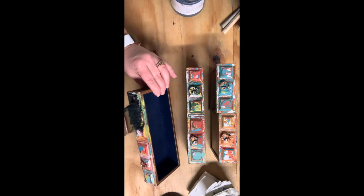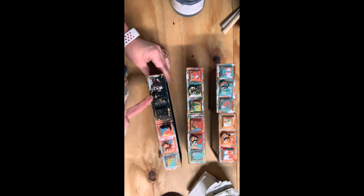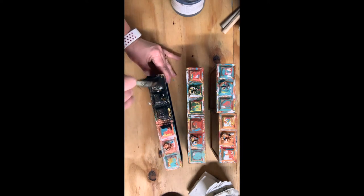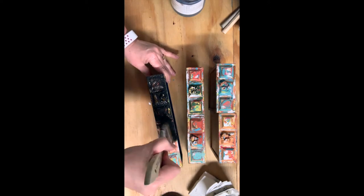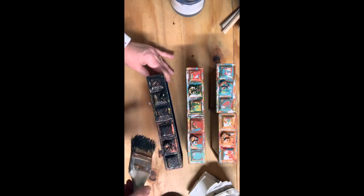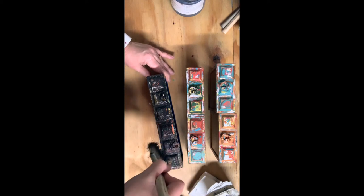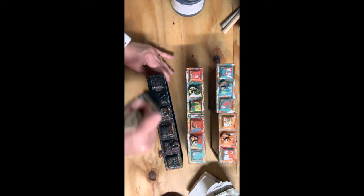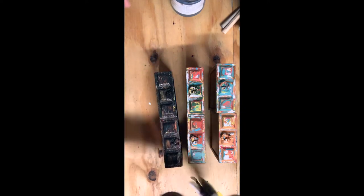Okay, more glaze. And I'm gonna be careful not to get any on the inside. You want to lift the little handles up. Most jewelry boxes, it's really difficult to get the hardware off. So a lot of times I just work around it, which is not a big deal. You just want to make sure to lift it up and get underneath it, so you have a consistent look to it.